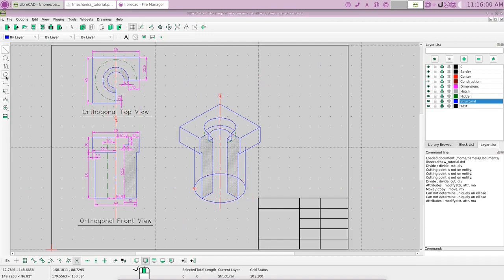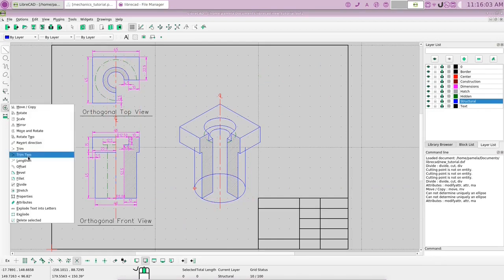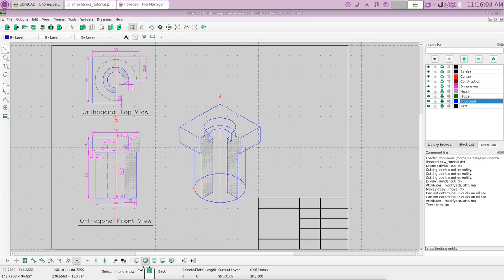And let's go ahead and go to modify, and let's get trim. And let's select the area here and trim this one. Okay, and let's do our trim again. Select this and trim this one. Okay, there we go. Now we need to divide a little bit again, right? So let's go and divide, and let's divide this unit, and let's cut it there, and let's divide it again and cut it there.